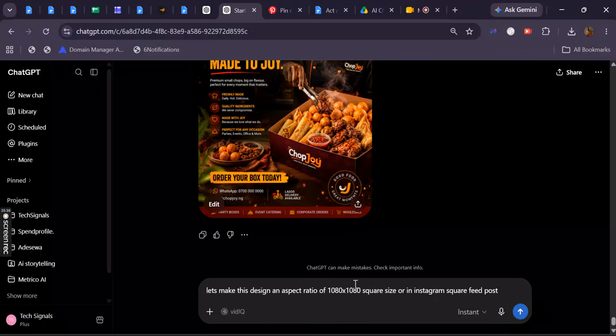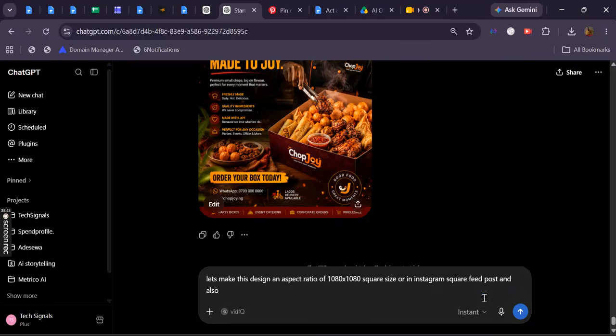That's to make it a square size, and also, I don't really want a dark clean design. And lastly, you should, rather, check.